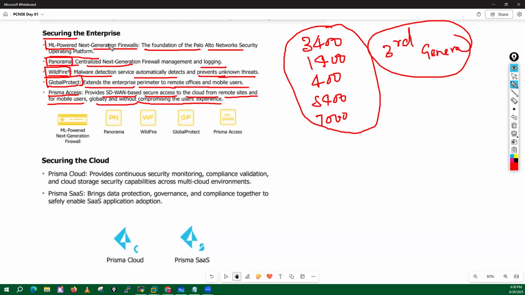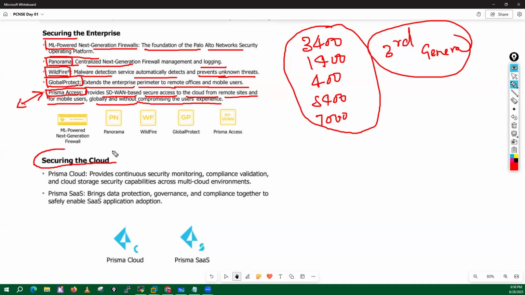You can also use Prisma Access to connect your end user's machine. You can connect your Prisma Access with your firewalls, with your head office, your branch, with your headquarters location using the IPsec VPN for providing the connectivity.